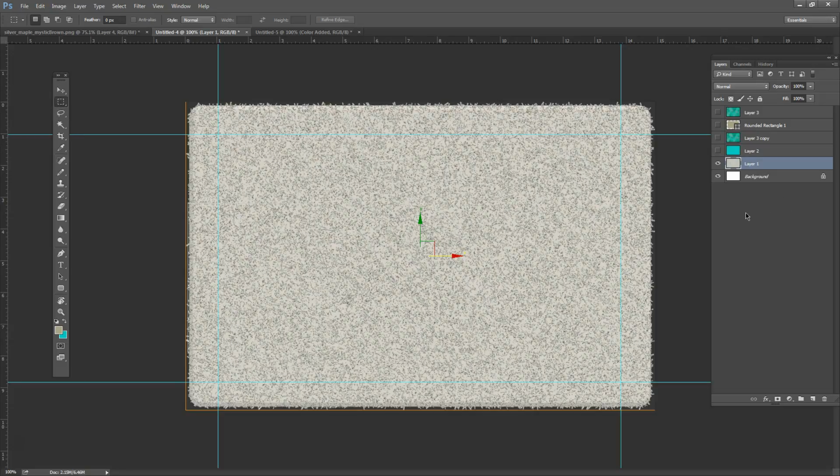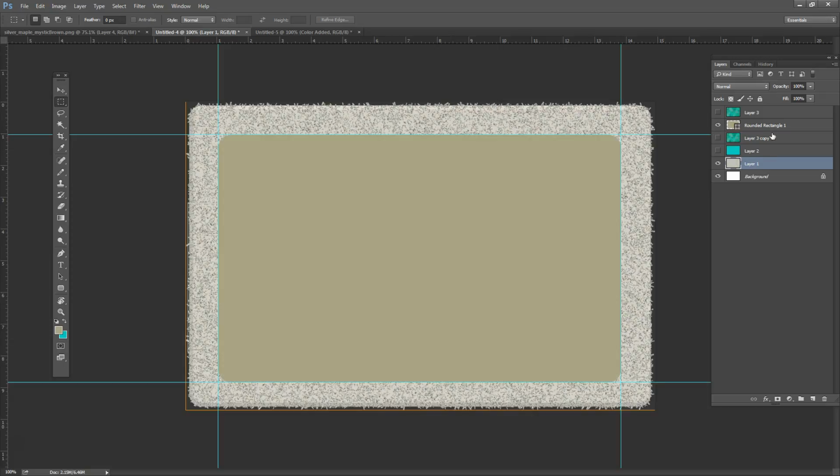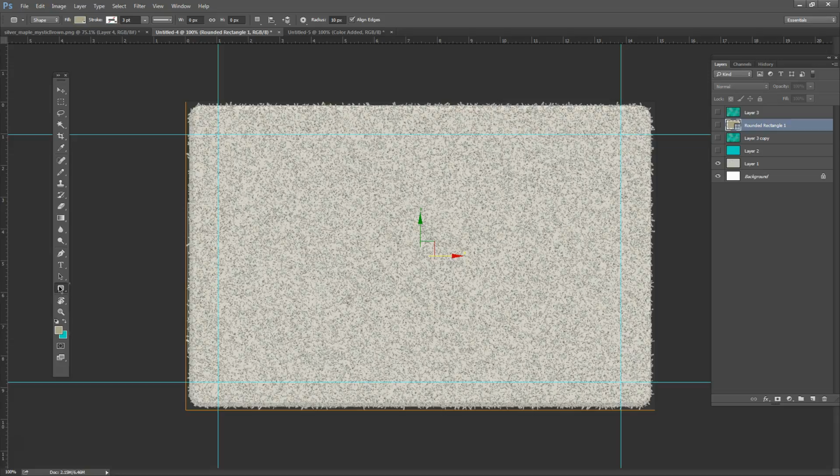Okay. Then what I did was I came in here and created a rectangle in the center. Okay. So I just went down here. I'll turn this off. I just went right down here, you know, get a rounded corner rectangle. I put some guides in here to get the size that I wanted and then drew this in.